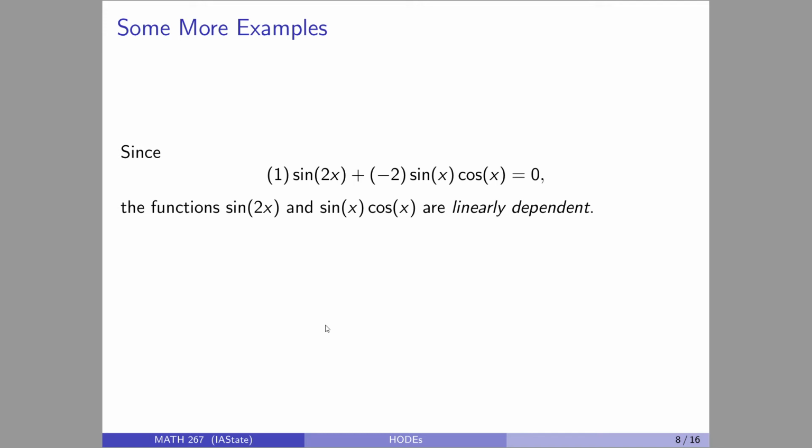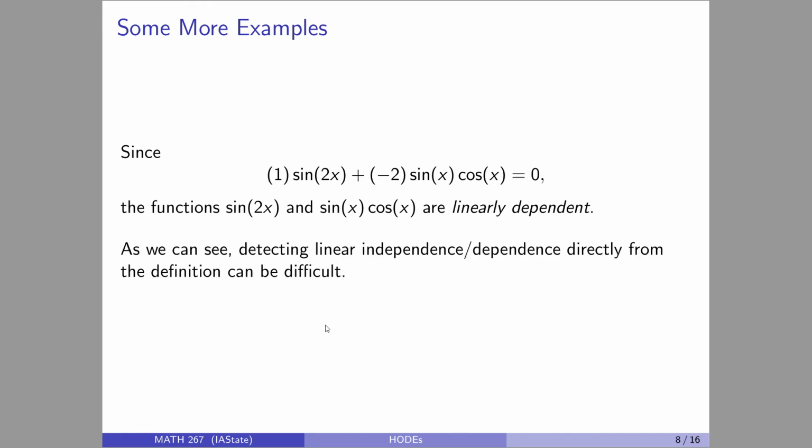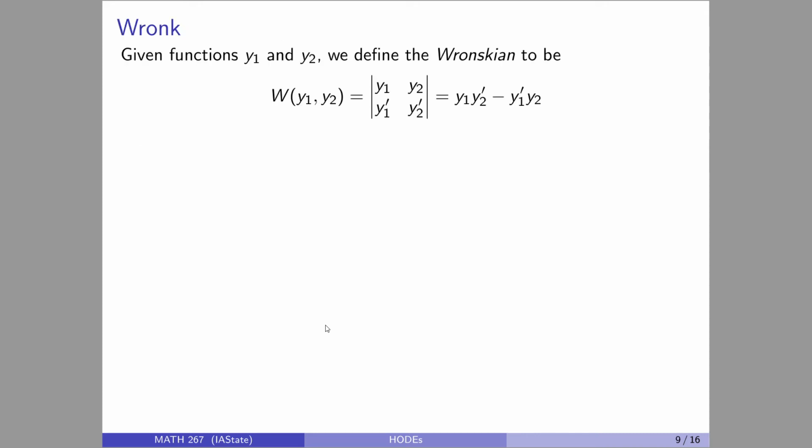Okay, cool. So here we see that the amount of work you have to put in to verify independence is significantly more than the amount of work you have to put in to verify dependence. Dependence is just find the things that work. Independence is show that the only things that could work are zeros. That's a lot more work that has to go into that. So that being said, going directly from the definition is going to be a little bit difficult, depending on the situation. There's a better way.